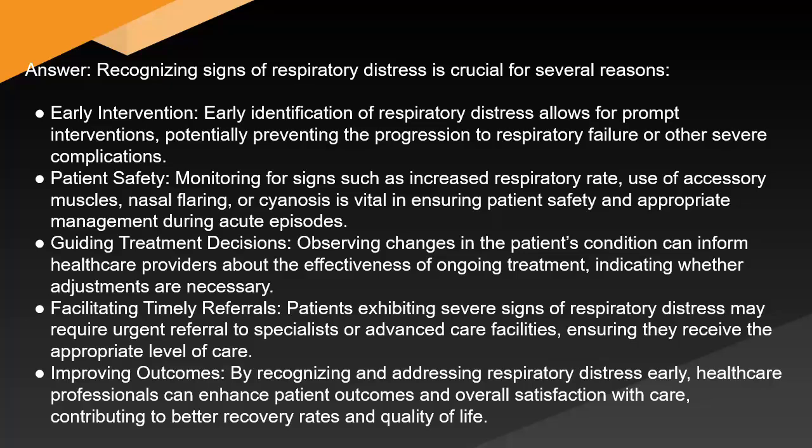Answer: Recognizing signs of respiratory distress is crucial for several reasons. Early intervention. Early identification of respiratory distress allows for prompt interventions, potentially preventing the progression to respiratory failure or other severe complications. Patient safety. Monitoring for signs such as increased respiratory rate, use of accessory muscles, nasal flaring, or cyanosis is vital in ensuring patient safety and appropriate management during acute episodes. Guiding treatment decisions. Observing changes in the patient's condition can inform healthcare providers about the effectiveness of ongoing treatment, indicating whether adjustments are necessary, facilitating timely referrals.